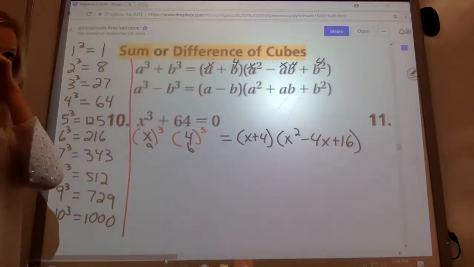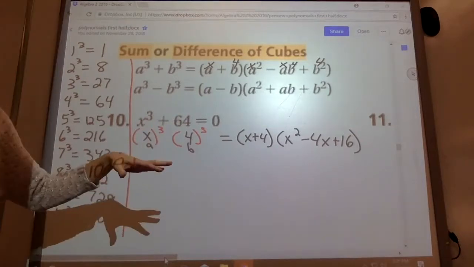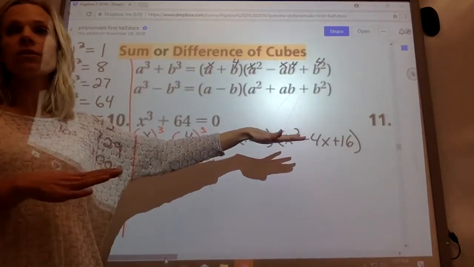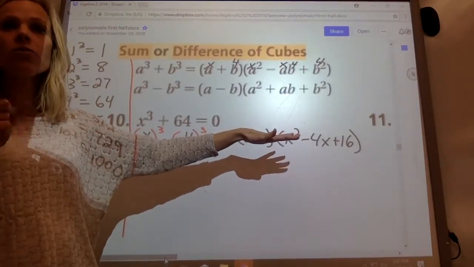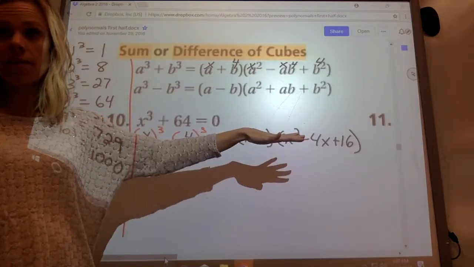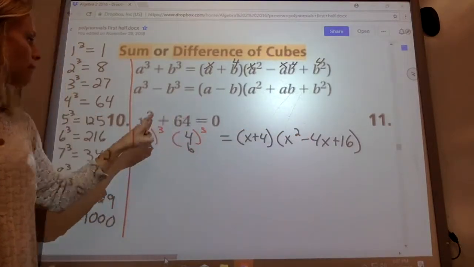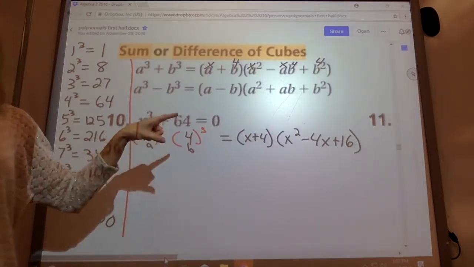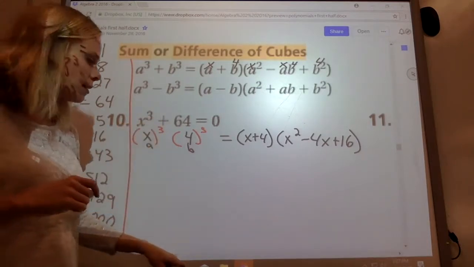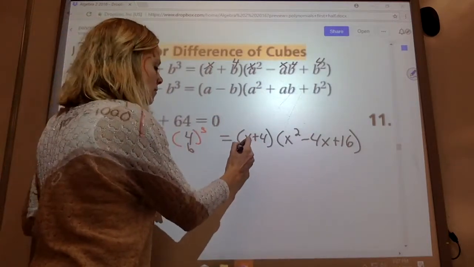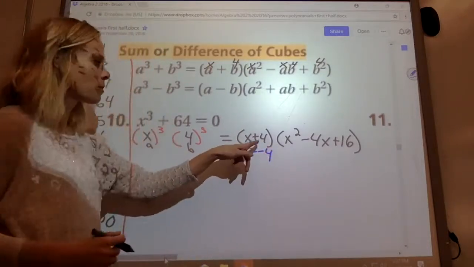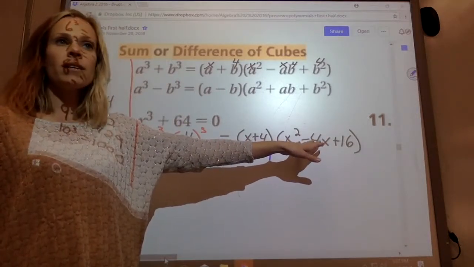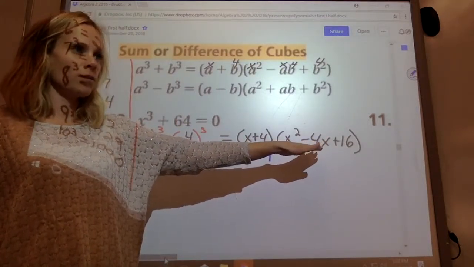What is the point of that? Now it's factored. Once you find the a and b and substitute them in, you get the factored form. That's factored. There's nothing else you can factor. But you still need to solve it. If this is a cubic, a third degree polynomial, I need 3 roots. One of them is pretty easy. What is it? -4. I know x is going to equal -4 right here because -4 plus 4 is 0. But this is a quadratic. There are 2 ways I know how to solve a quadratic, factoring or the quadratic formula.